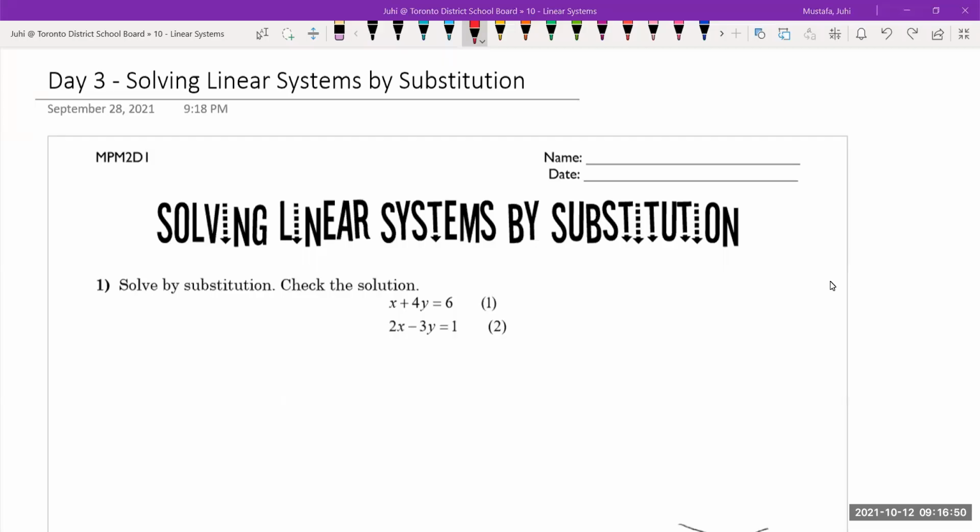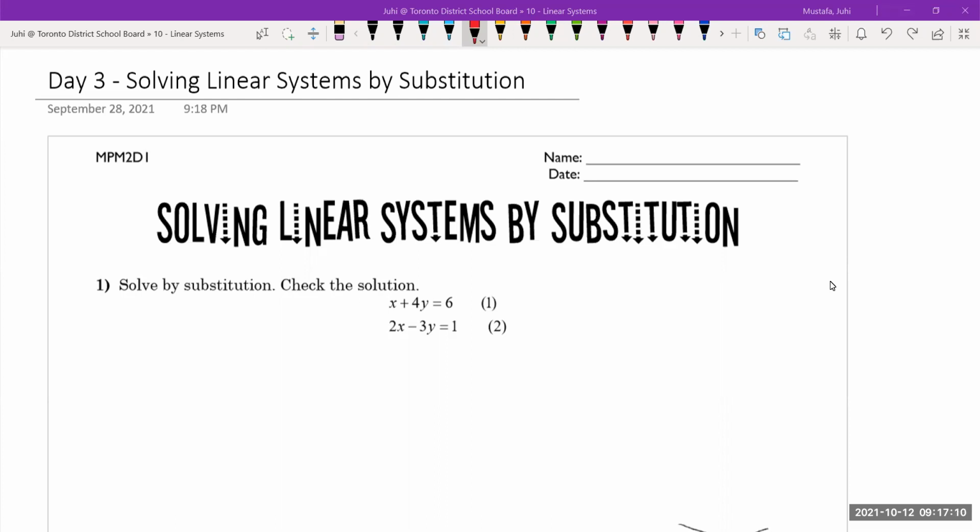Okay, so you guys, in the very first lesson of this unit, like I said, we were solving by graphing. I gave you two equations. I told you to graph them, and I told you to tell me where they intersect. The thing is, you can't always do that because graphing is not the quickest, most efficient method. So we're going to learn how to figure out the point of intersection algebraically.